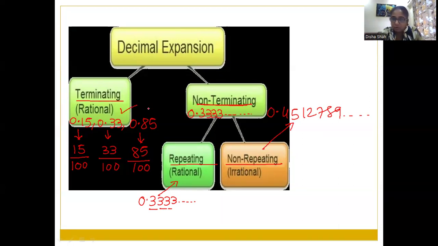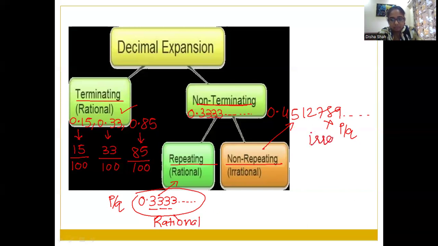So ये वाले decimals we know that they are rational numbers. Even these numbers are also a rational number. मतलब आप 0.3333 जो चूंकि चल रहा है, this can be written in the form of p by q. इसे आप fraction में लिख सकते हो. Whereas this cannot be written in the form of p by q. So this is an irrational number. ये rational number. This is irrational number. Now the question arises कि ये number जो कि खत्म हो ही नहीं रहे, तो इसको fraction में कैसे लिखेंगे? Let's learn the trick.